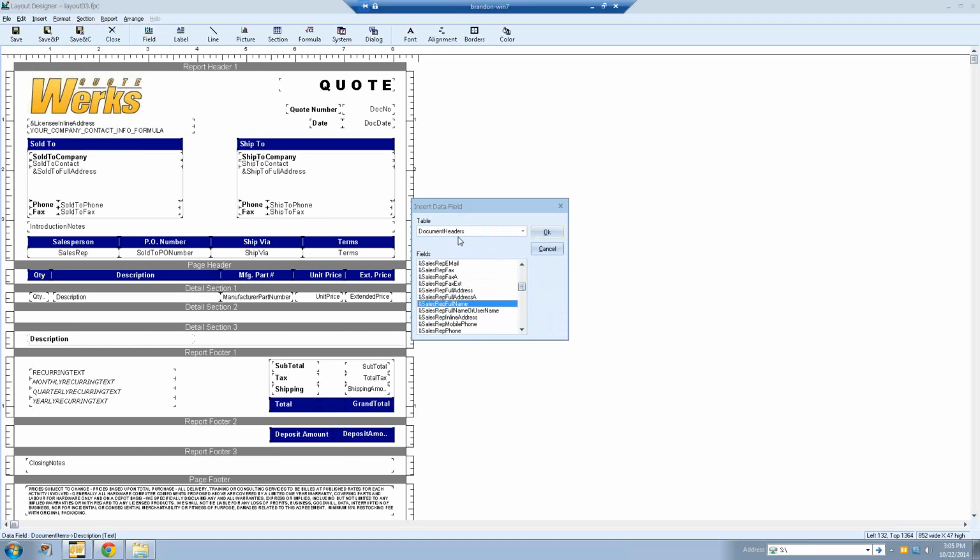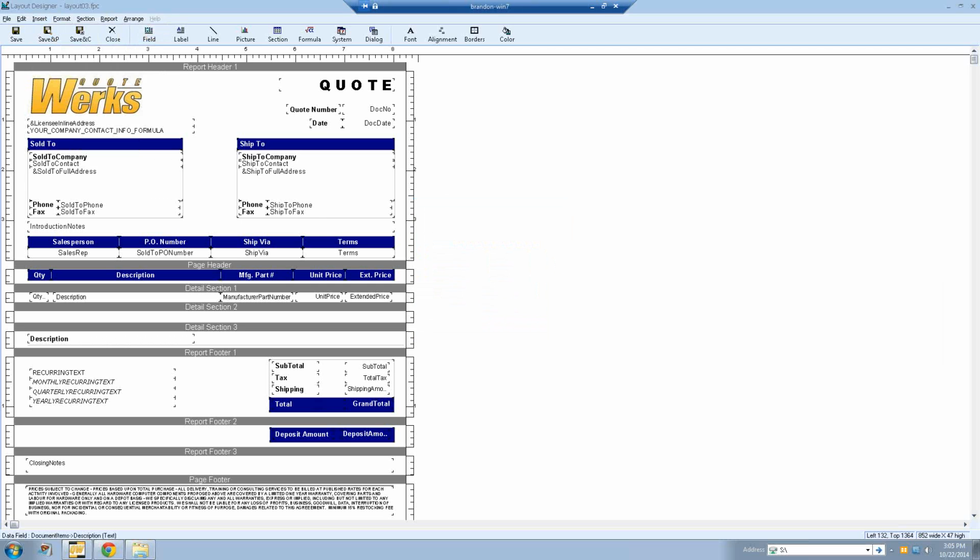You do need to make sure that they have their full name put into their installation under Tools, My Preferences. That's where the sales rep's contact information is set up. So just make sure they have their contact info in there, and you can use these macros for a sales rep full name.